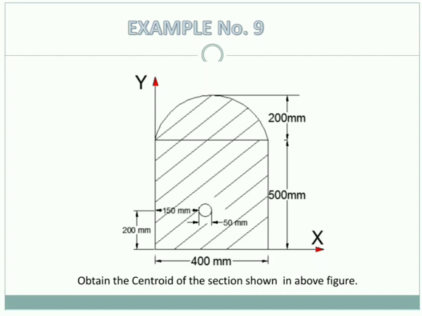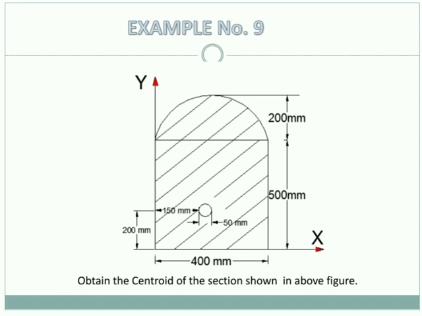Again, I'll repeat: that small circle we are cutting out from the entire area. So what we have to do is take that circular area with a minus sign, because it is cut out. It is not taken into consideration, but it is existing in the figure. So we have to take its area but with a minus sign. You need not change the sign of x and y, they will remain the same. Only the area of the circle, which will be our third element, has to be taken with a minus sign.